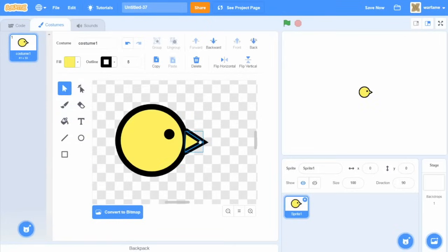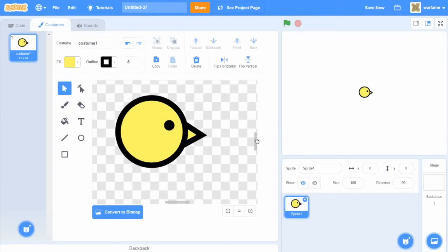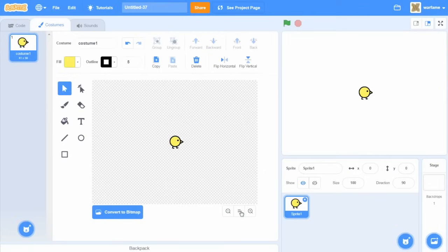And then I gotta make sure the beak is under the bird, so I'm going to shift it backwards. Like that. And I think I'm going to add some legs, so I'll just draw some quick lines like this. And there. So yeah, this is a really quick drawing. I don't want to spend too much time drawing, so that's why I quickly created a bird. So anyways, now I am done, and I'm going to go back to the code.